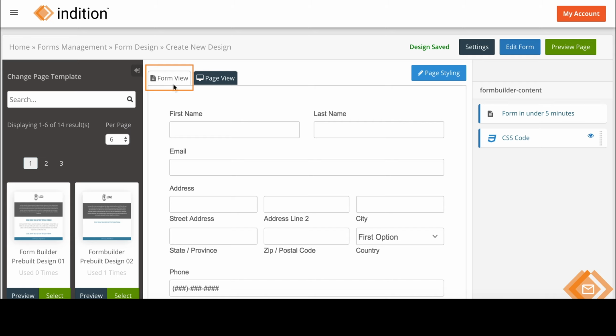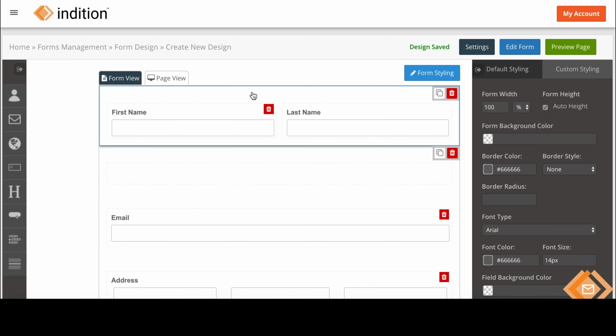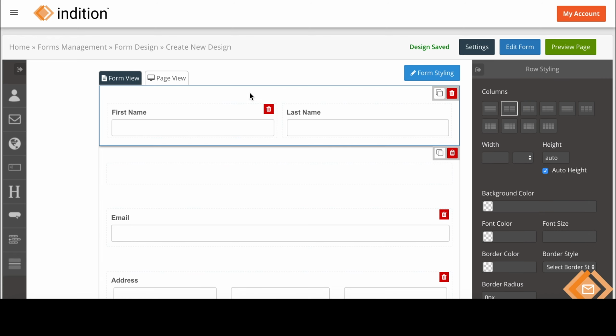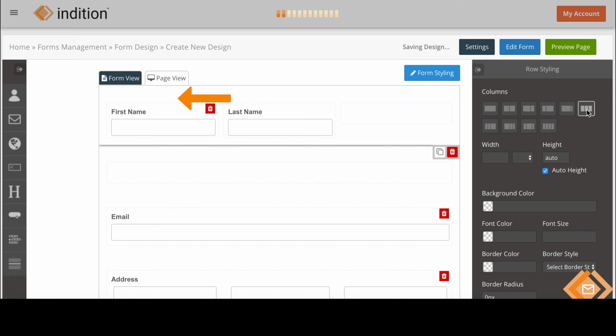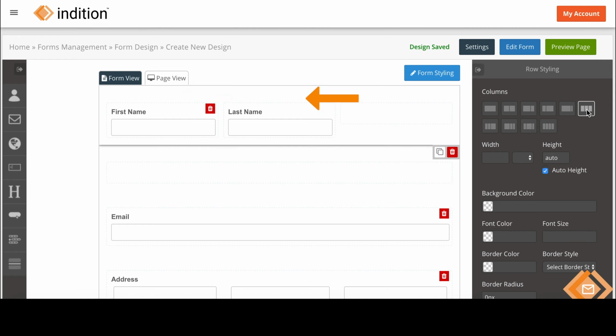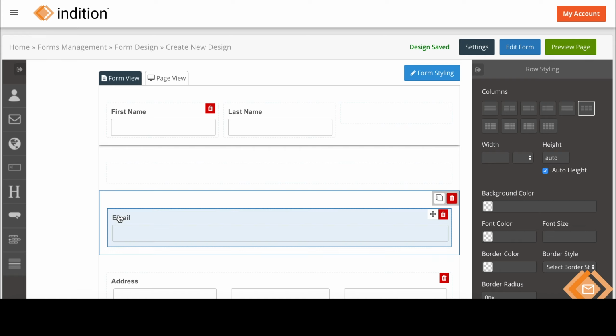So let's go back to the form view tab and click this top row again. Now we have multiple different options which are explained here. If you hover, you'll see the different proportion sizes. Since we want a 3-column, we'll click here. And you see it shifted first name over to the left, last name over a little bit to the middle for the 3rd column. Here I will grab my element, in this case it's my email element.